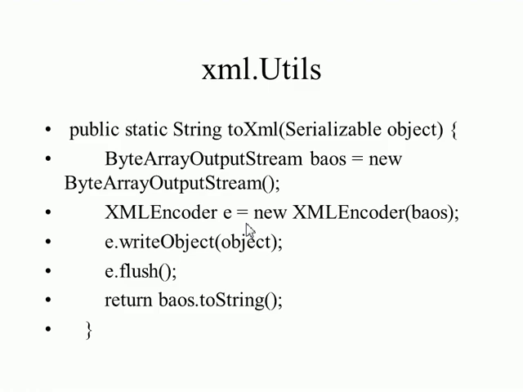If you want to, you can take an instance of an object and instead of serializing it out to a file, just serialize it to a string. In this case, I serialize it out to a byte array output stream, which looks just like an output stream, but instead takes the bytes and stores them into a big array. Then I can take that big array and convert it to a string, and blammo, I've got an output stream that has become a string. I've written my object out all at once.